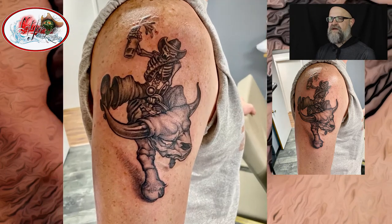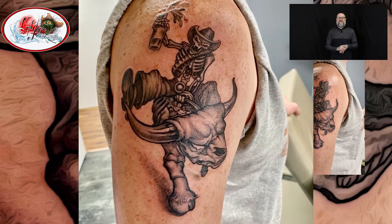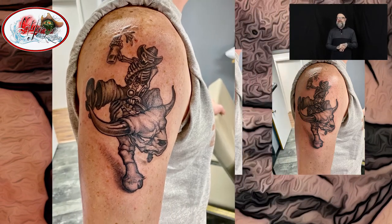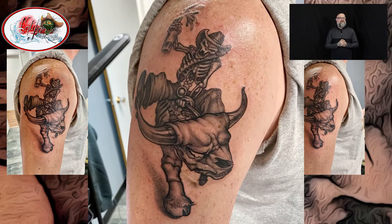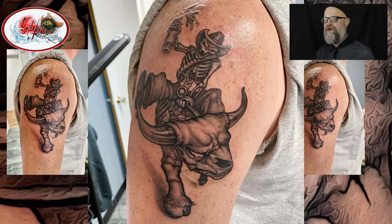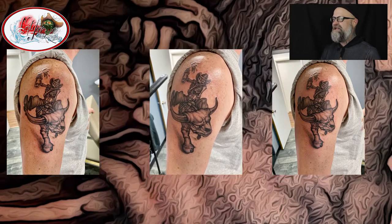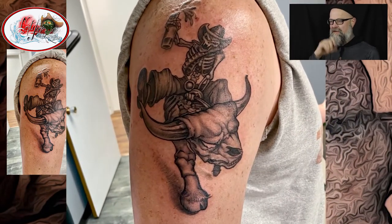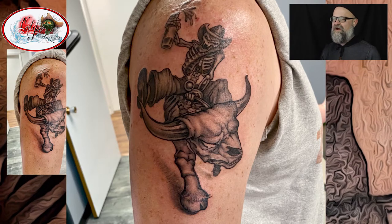Yeah, we based it off of a design that he found, and I just kind of cleaned it up and redrew it just a bit to kind of fit and all that. And just took my own liberties with the shading and all. It was a fun one to do. I think a cool background would be maybe some stands and some heads up there, or maybe an old fence and stuff, but maybe that'll be down the road, so keep your eye out.